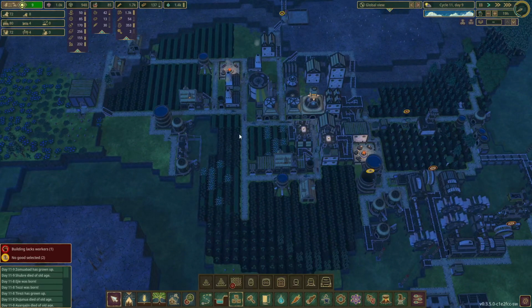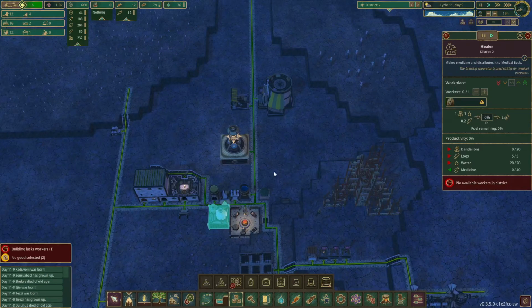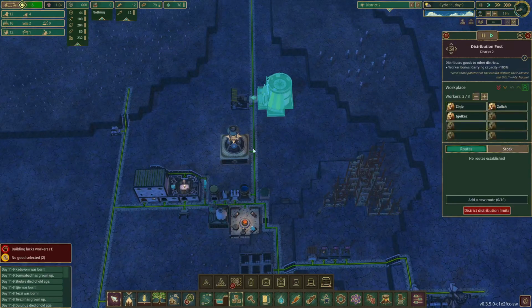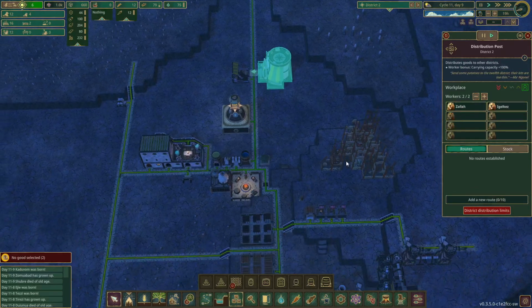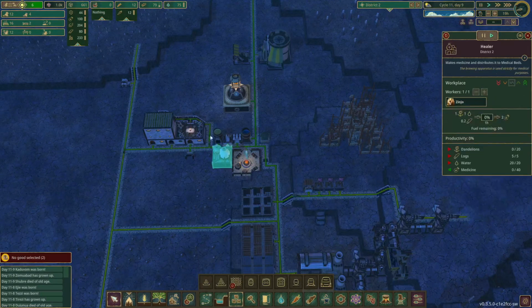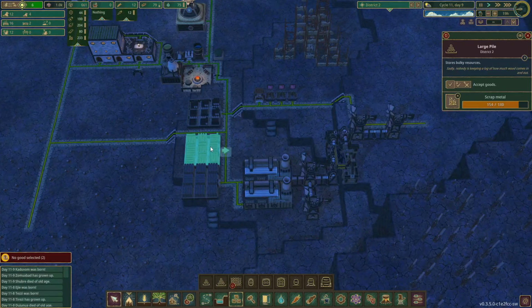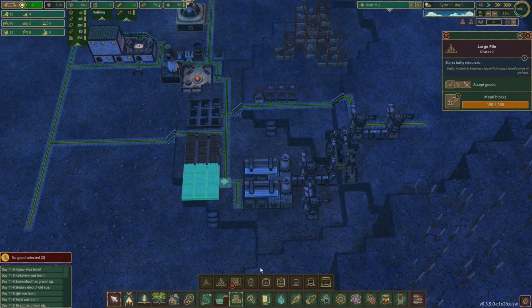One thing I've just learned about is the building the workers. Oh, yeah, we need that. So let's reduce distribution because we're only sending metal anyway. So does that mean there's 2 free beds? I think we have enough workers here. Look at this. The scrap metal's good. Metal blocks are now at maximum. So what do we do? Do we build another metal supply?